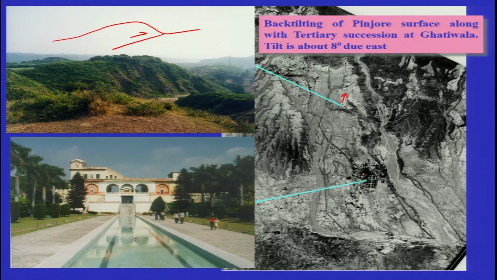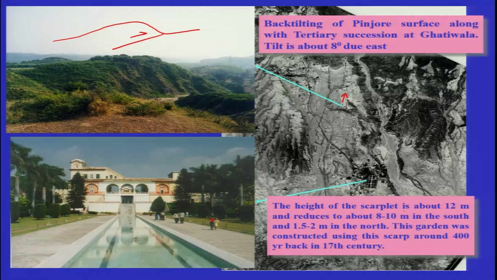I'll talk about this in later slides, but usually the Mughals had a fascination to put a water pathway in the center portion of the gardens which they constructed. Even if you go to Kashmir or Delhi, you will find such features which are extremely common. So to give a flow to this water pathway, the higher elevation in this region was selected, and this higher elevation was the fault scarp, which is still there as a fault scarp.